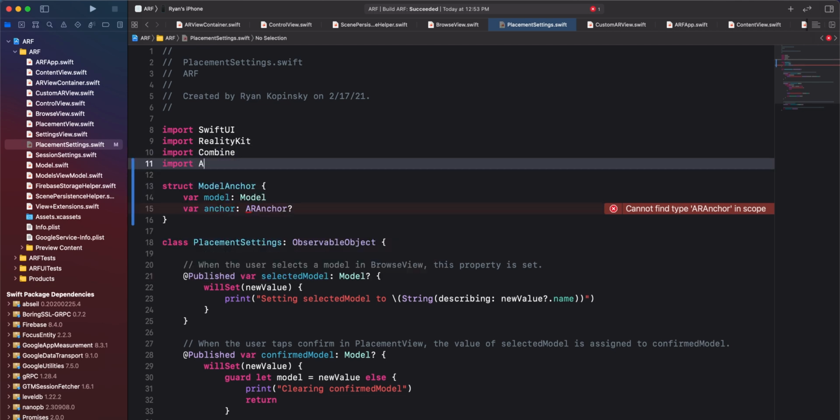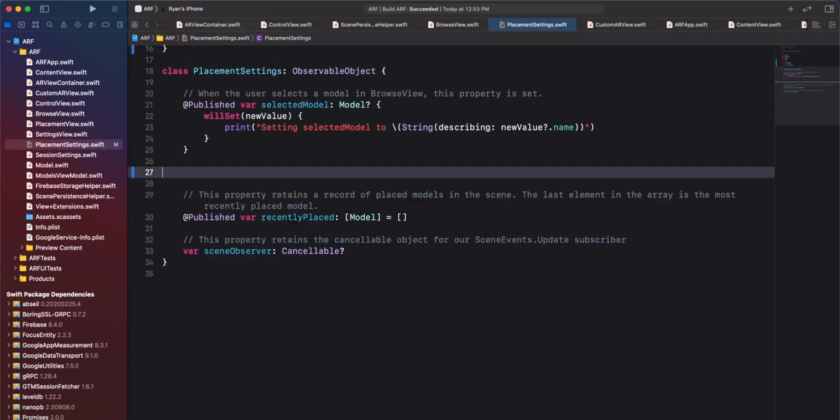Let's do so now. Before we move on, let's discuss why we need this struct. When the contents of an AR scene are saved to file, ARKit saves the state of the scene and any AR anchors in the scene. ARKit does not save any models or anchor entities. So, whenever we load a scene from file, we'll use this model and ARAnchor pair for placement. However, when the user selects a model for placement, the ARAnchor will be generated using raycast. I hope this makes sense. Once you've completed this video, please look back at the code to make sure you have a good understanding of the why and the how of the things we did.